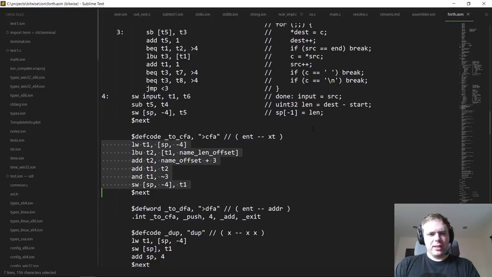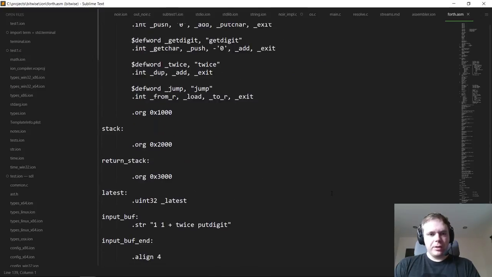I think I called this XT last time, but I verified that in real fourth this is usually called 2CFA, and so this means 2CFA. CF stands for code field, A stands for address, so code field address. So this takes a pointer to a header, and it basically just computes the offset to the payload after the variable length name field, doing all the alignment and so on. And similarly here, there's something to get the data field, which is basically just skipping 4 bytes for the code field, and looking at the remainder.